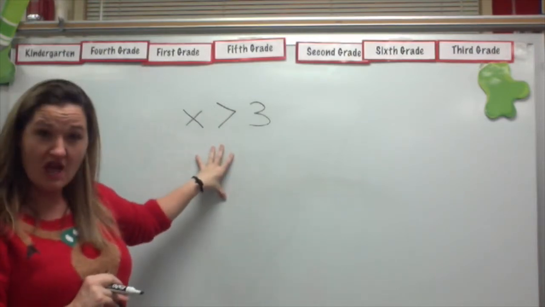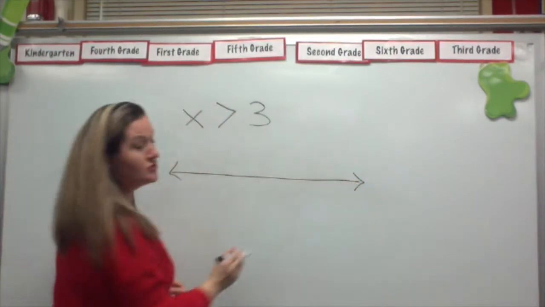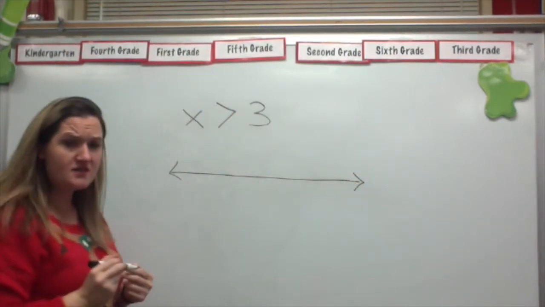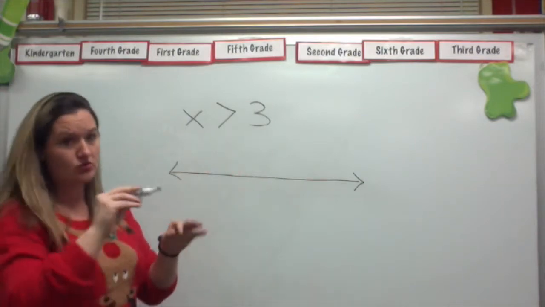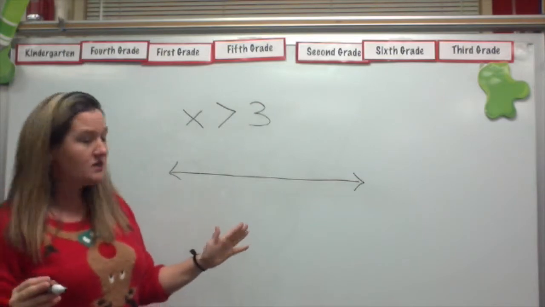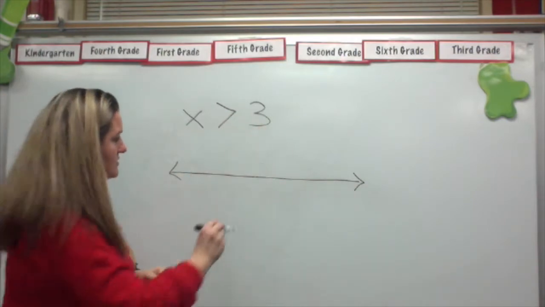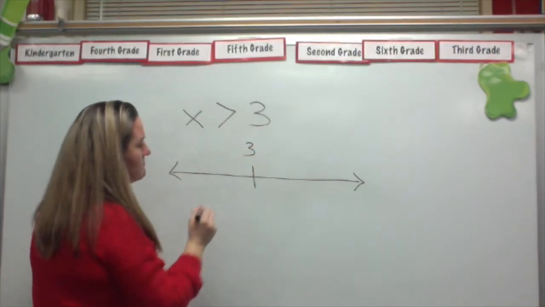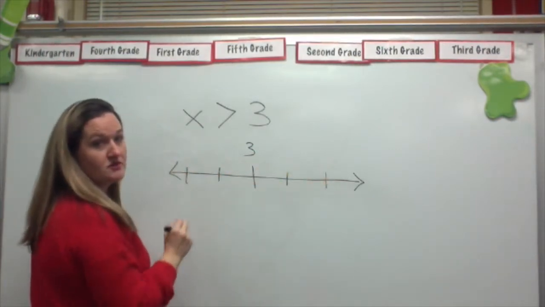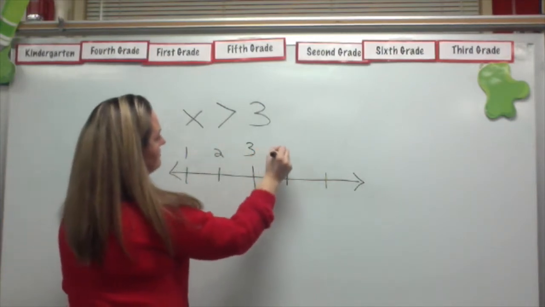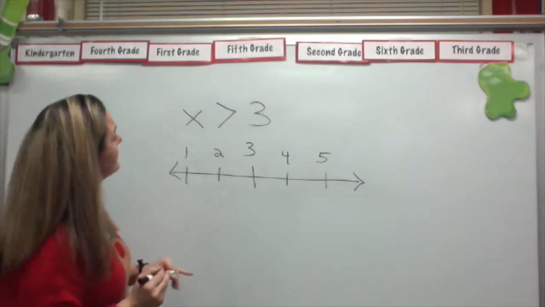So they're going to have you graph inequalities. And when they say graph, what they mean is they want you to first draw a number line. As I set up this number line, I look at the number 3. That's kind of around where I'm going to be, so I'm going to put 3 in the middle. Then I'm just going to do a couple ticks to the right and to the left and fill in the numbers that would go. So this would be 1, this would be 2, this would be 4, this would be 5. I don't need 5 billion numbers. All I'm going to do is show a range.